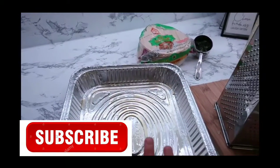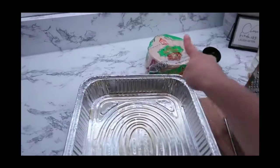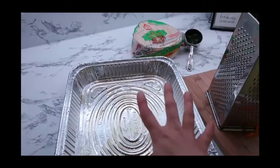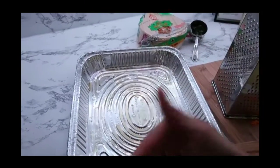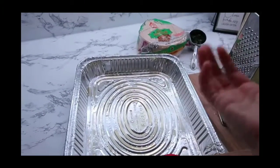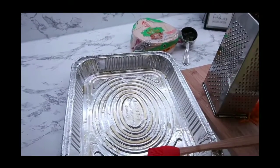So I'm gonna do a layer of those on the bottom, do the beans and the meat, another layer of the tortillas, and then top it off with salsa and cheese. And then when I pull this out and actually bake it up and we eat it, we'll probably also top it with some other things like sour cream and stuff like that.